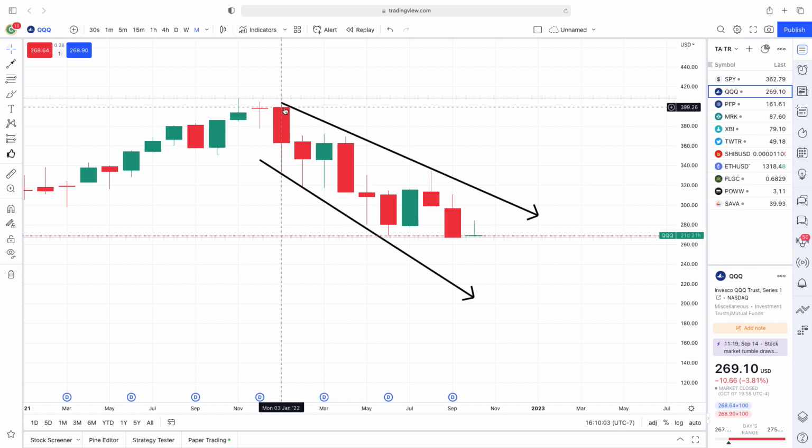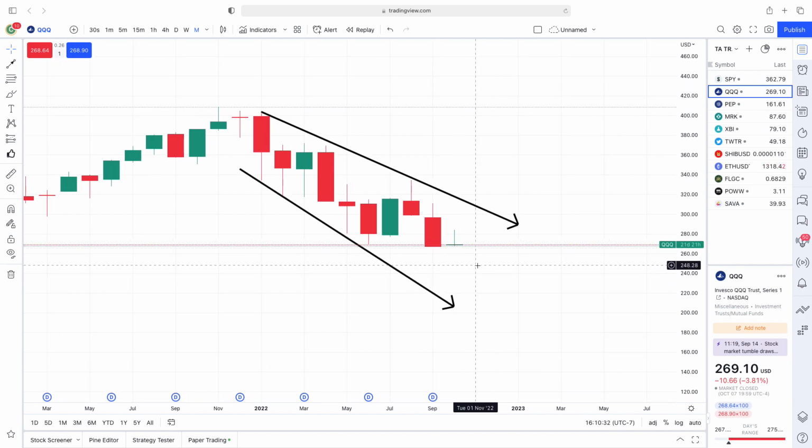You can see there that this is a high, but it's lower than that high. So you have lower highs. This is a high, but it's lower than that high. And this is lower than that high. And then the same thing with the lows. This is a low. This is a lower low. This is a lower low. And this is a lower low. This low is higher than this low, and so forth. Okay? So that should be self explanatory.